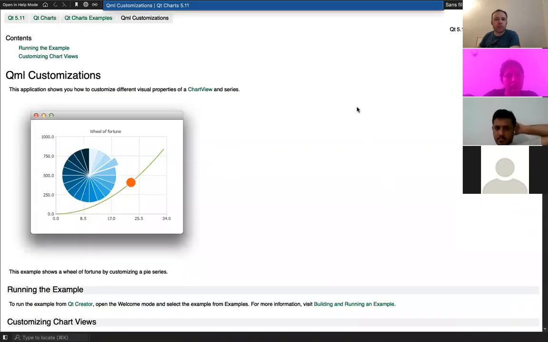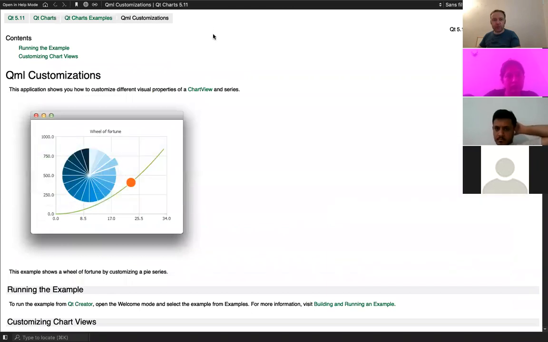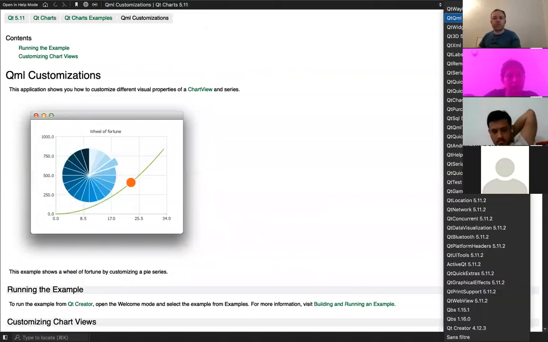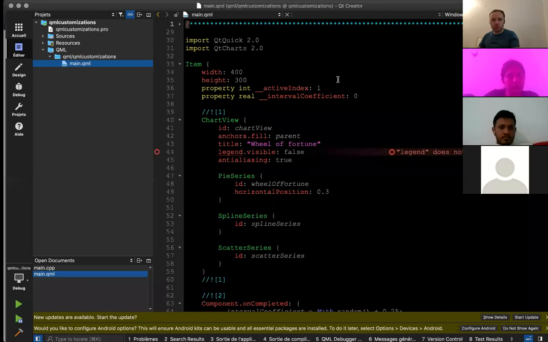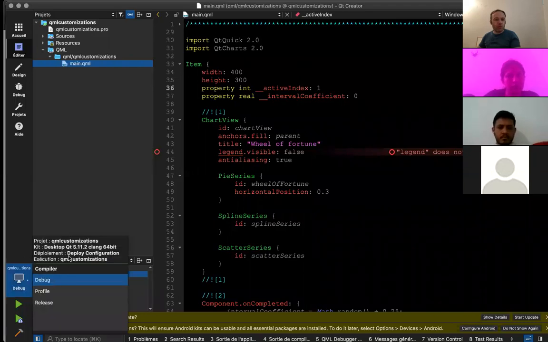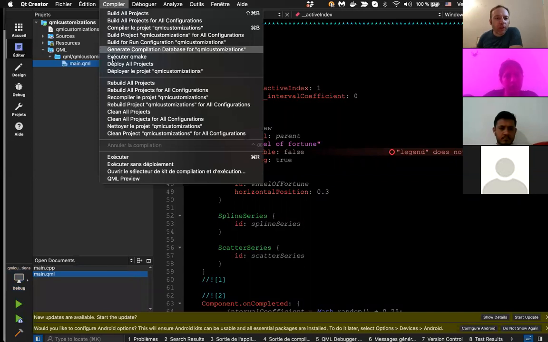I don't know if it's going to work because there seem to be some errors, but I just opened a project called QML customizations. I've never tried it, but I will try.